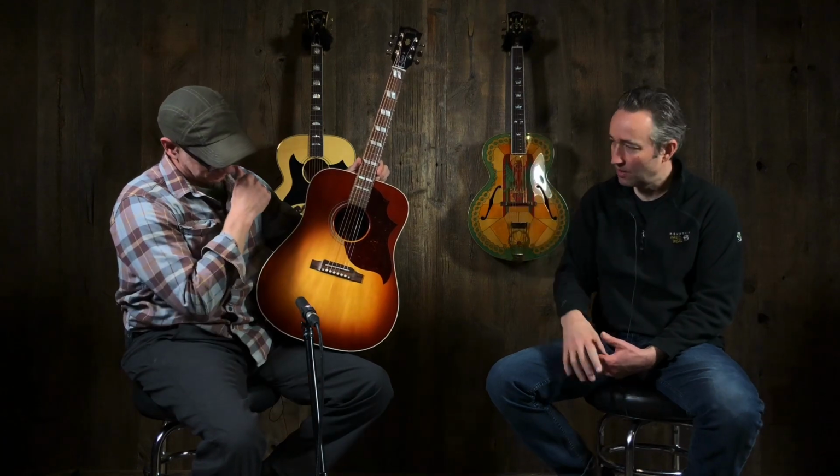But what distinguishes the guitar is the sound. It's got a little low end, but what it's got more than anything is punch. And it's not for everyone either. What I'm hearing is this really cool country rootsy thing. If I was a singer-songwriter, there's a bunch of hits in this guitar.